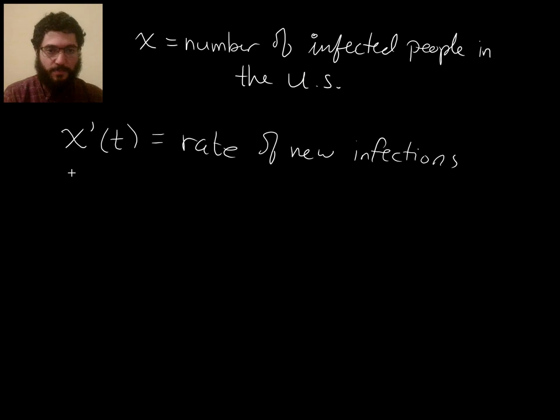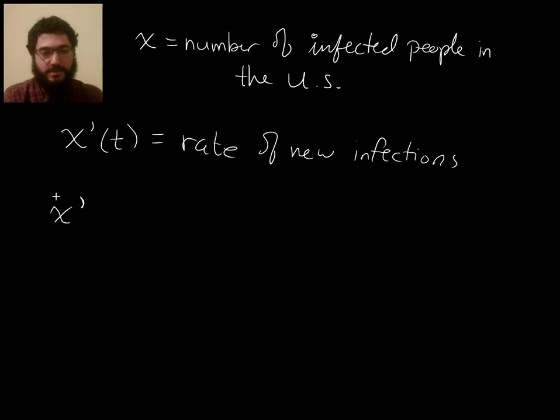Okay, so I'd like to write down a model, a differential equation. If I could just predict what is x of t right away, then I would write down that prediction. But instead, what is more readily available is a way of describing a relationship between x and x prime. So it will be a law that governs how x changes in time. So okay, what should the rate of infection be? Or how will it be determined?